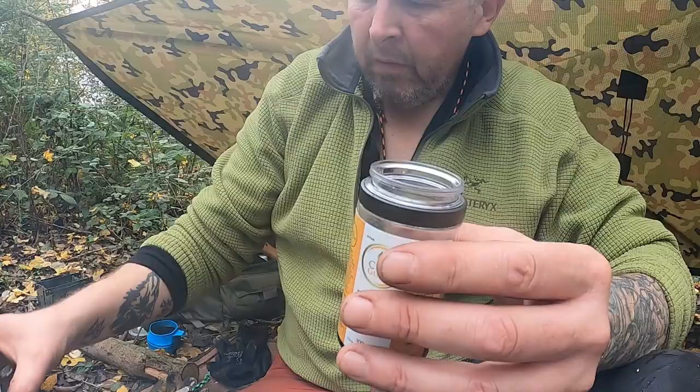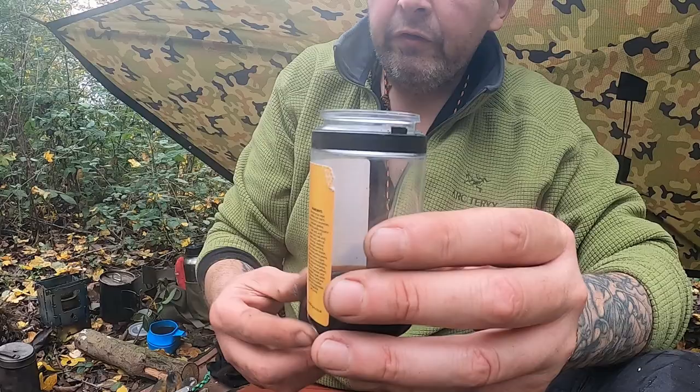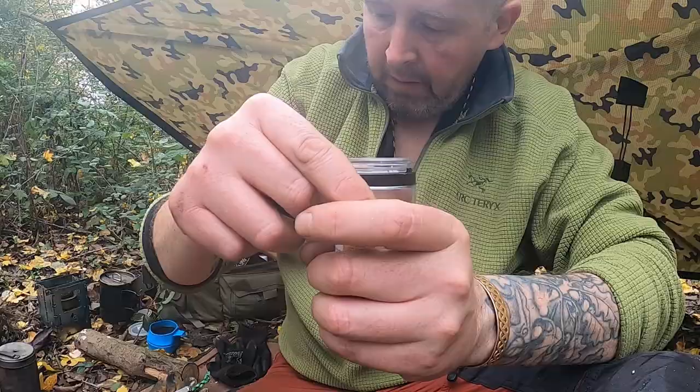A little bit of debris in there. But there you go, it's some liquid gold, mate. Or well, that's what they call it, liquid gold, apparently. So, I'm going to see if I can sort out that tin a little bit and stick it back on for another batch.